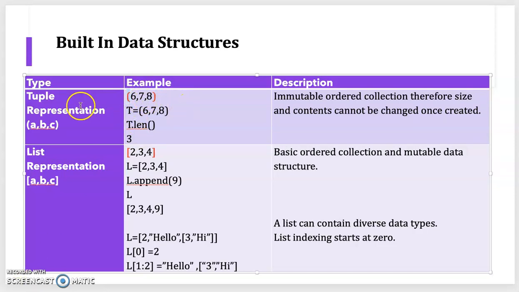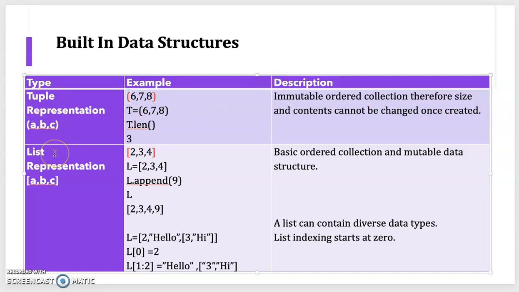The important thing you need to know about tuples is that they are immutable ordered collections. So here we have 6, 7, and 8. Later, we will show you can use the index to access each element. However, the value cannot be reassigned. If we want to reassign an element, you need to create another tuple. So their contents cannot be changed after you create them. So that's how we create the tuple.